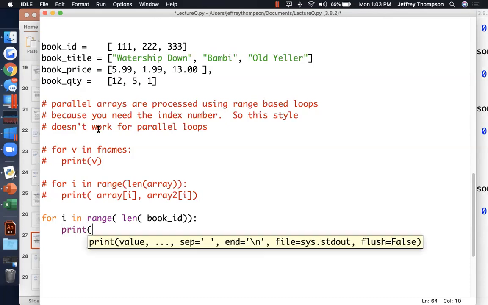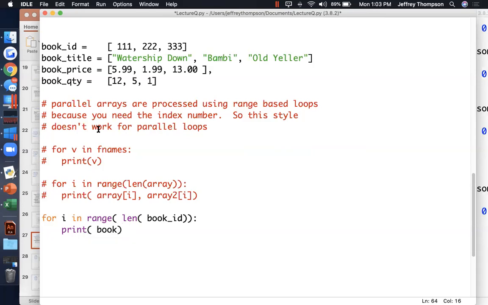Print book_ID subscript 0, book_title, not 0 though.